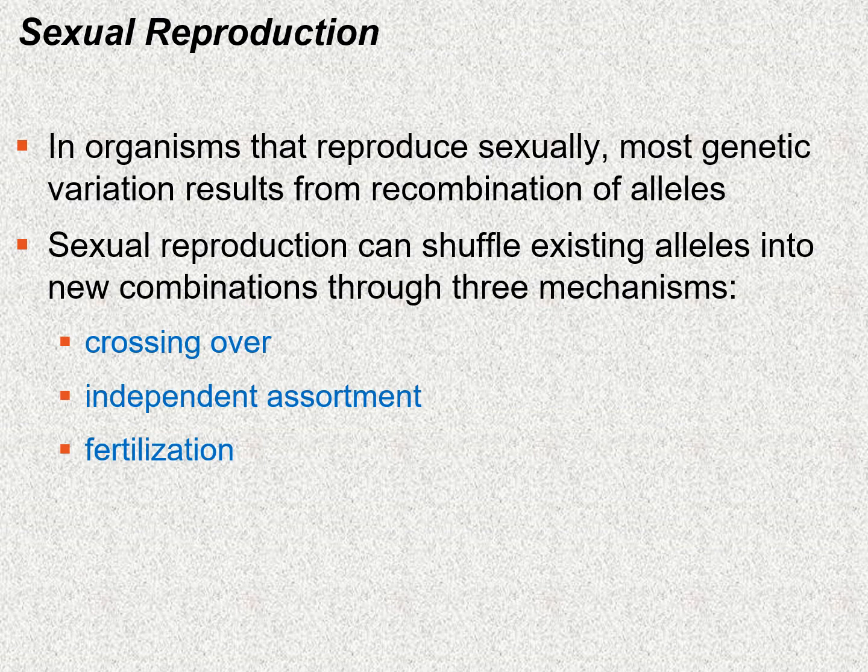Okay, remember crossing over, I already kind of mentioned that. Now remember independent assortment. Okay, so how the chromosomes line up at the equator during cell division. This can allow more variation.